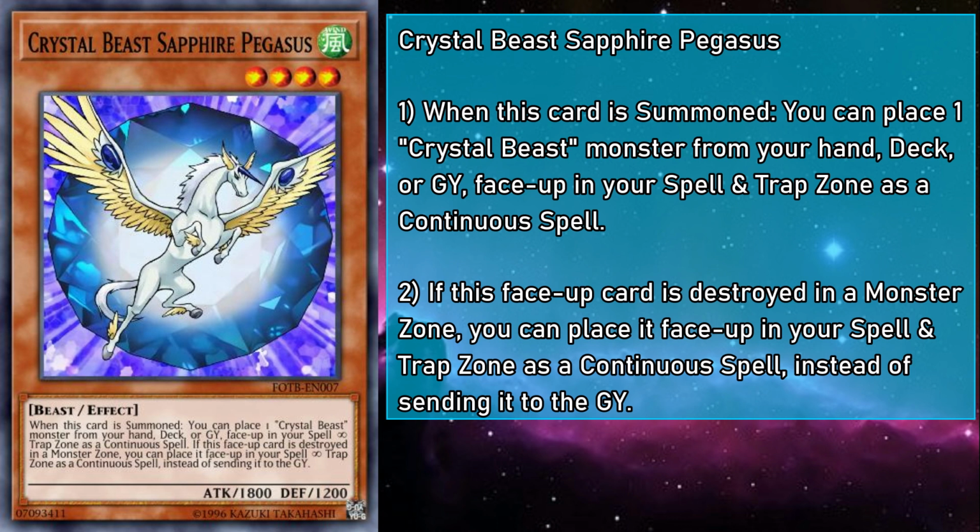That's all of the original Crystal Beasts, but they lack a certain power. A way to end the game quickly before your opponent can mount a comeback. And that's where our first boss monster comes in.